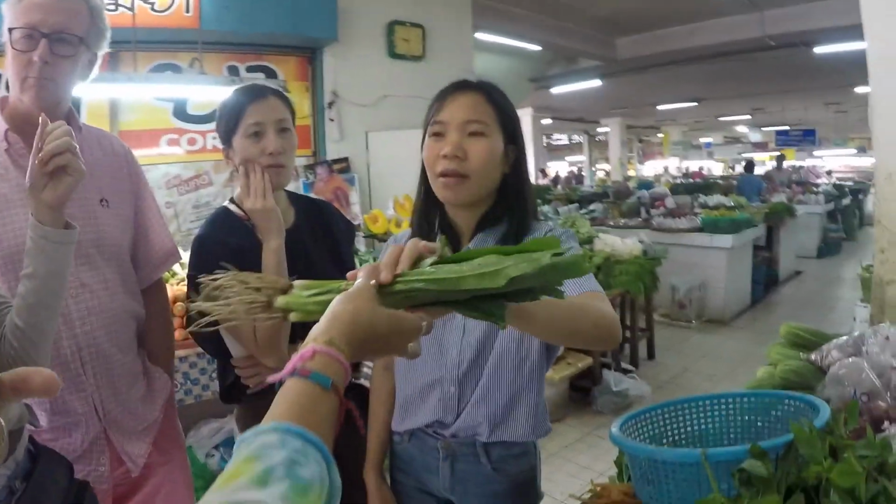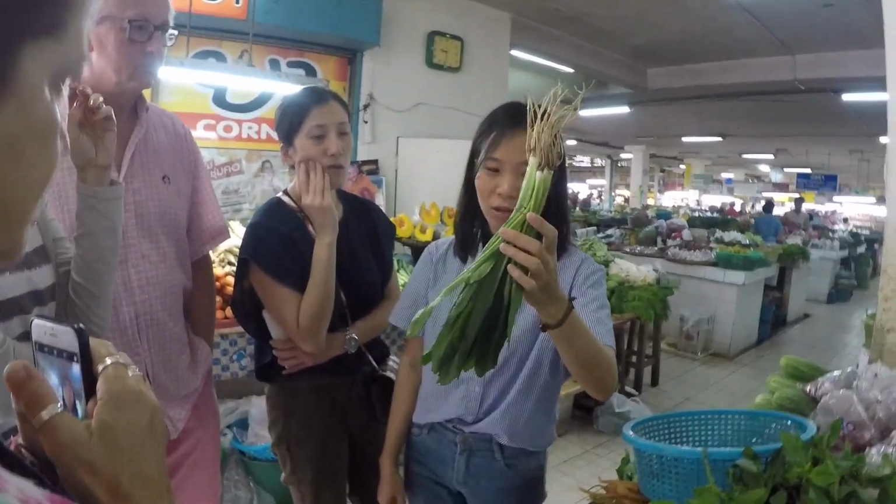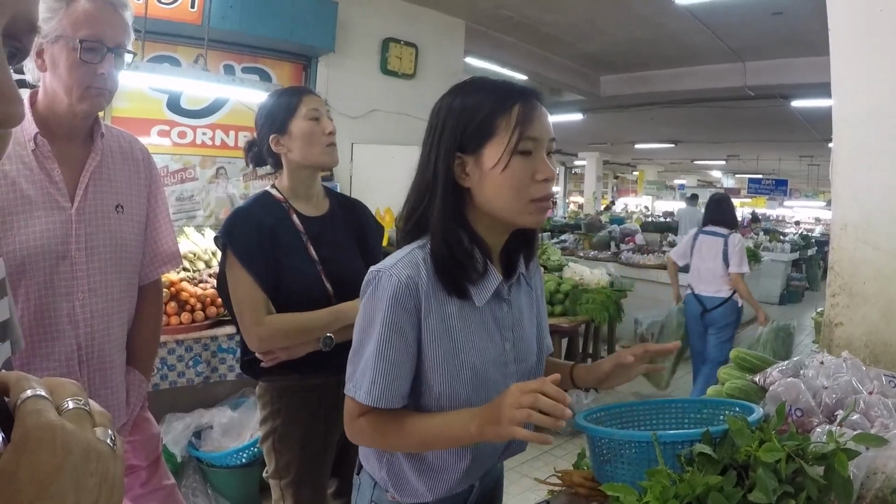The smell? When you cook it, some people say it smells like the sea, but some people say it smells a little like cilantro. But cilantro is stronger than other ones. When you cook this one, it becomes stronger. So it's like the opposite. When you cook this, you can smell the fresh cilantro. But it smells a little softer. But when you cook this one, it's stronger.